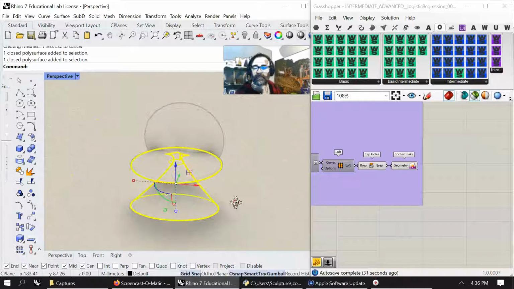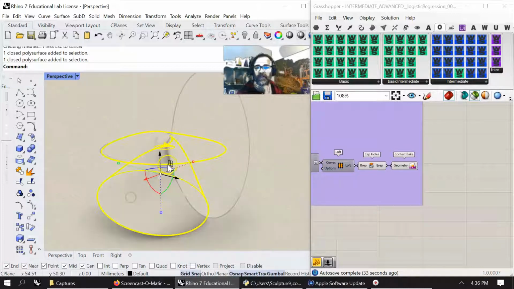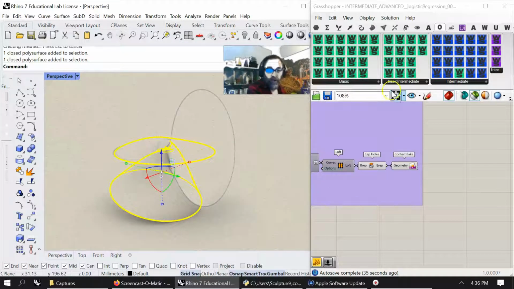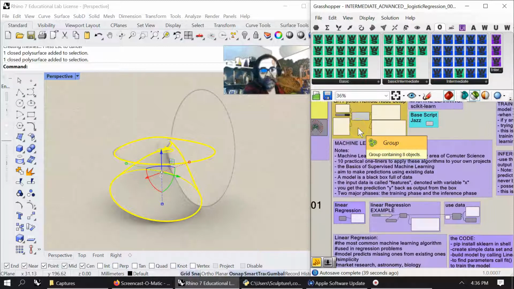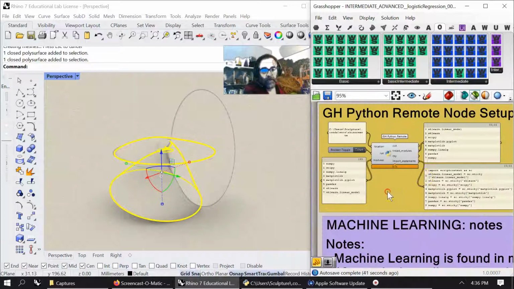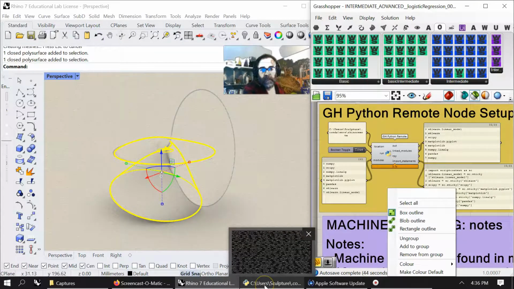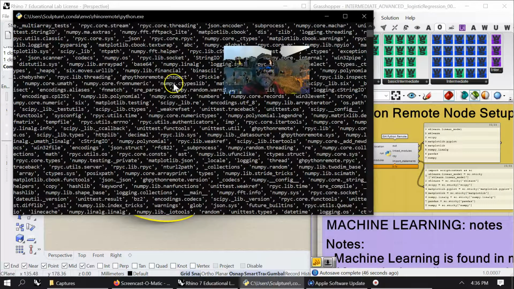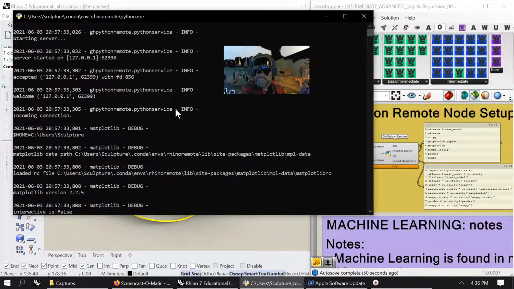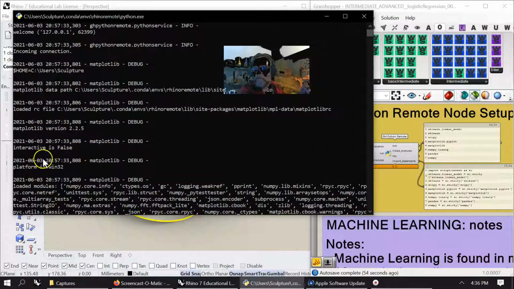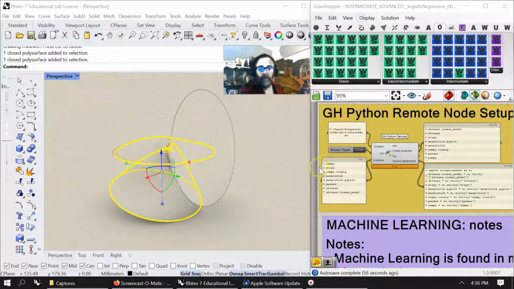And I just think the power of NURBS curves associated with machine learning is where this is going to go. It's pretty 101 stuff to start, but it is not 101 when it comes to trying to get this up and running and getting the library working. You're going to have to use your shell and import all these other libraries after it's open. Actually, you have to get into the remote server. Where is it? I've loaded up all the other ones. You have to make sure that you're working within the remote.